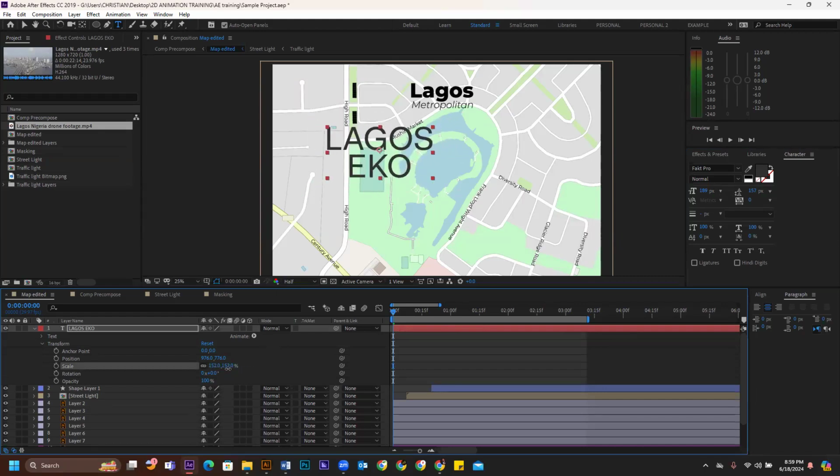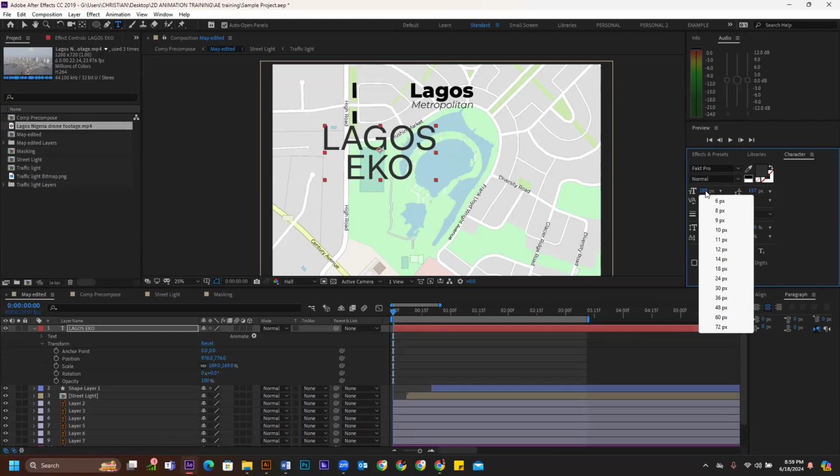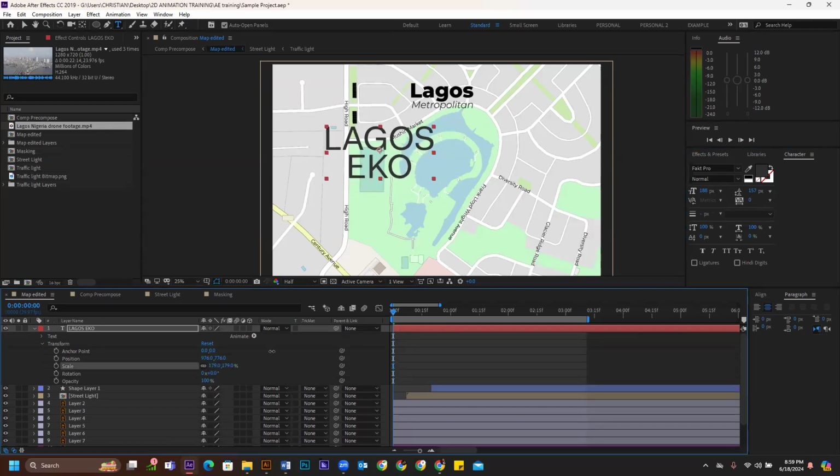This layer scale is not affected by these settings here for the leading. But if I'm scaling with the text scale here, it affects it. So these are two different ways to scale your text. You cannot animate this text scale, but you can animate the normal layer scale here.